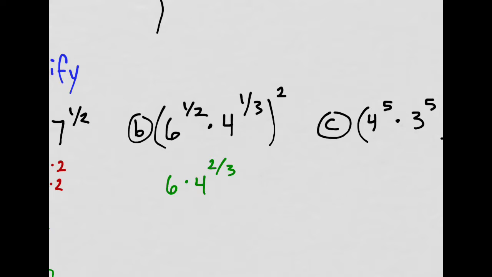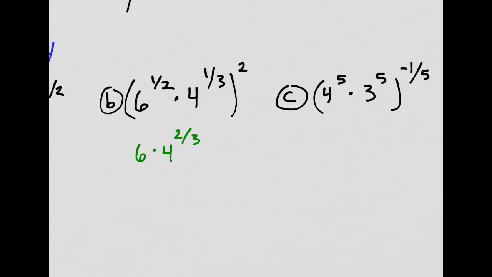Now some people are thinking, oh, let's multiply 6 and 4. But you can't do that because this is not actually 4. It's 4 to the 2/3. We already saw previously that 4 to the 2/3 you can put into the calculator and it's some decimal number. So we can't go 6 times 4 because this is not actually 4. It's 4 to the 2/3. It's a completely different number. So you got to be careful with that.